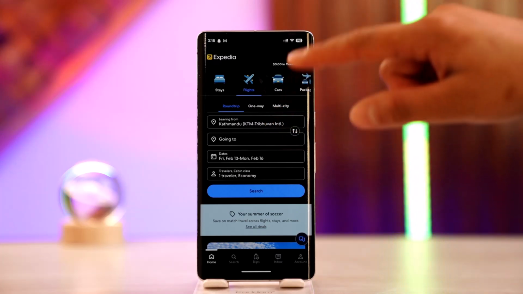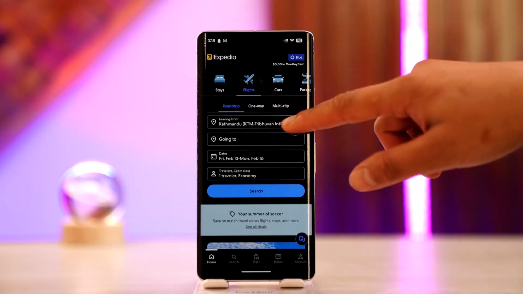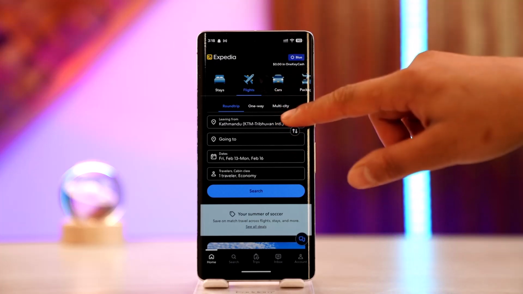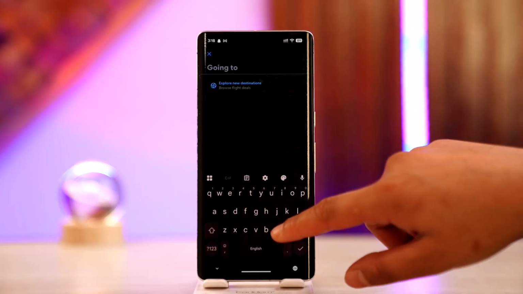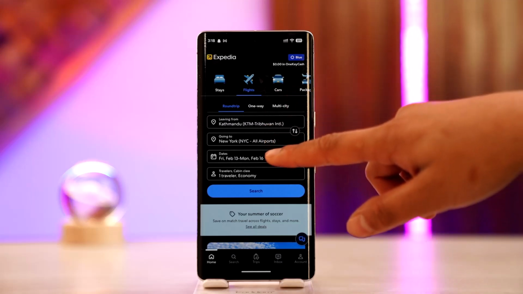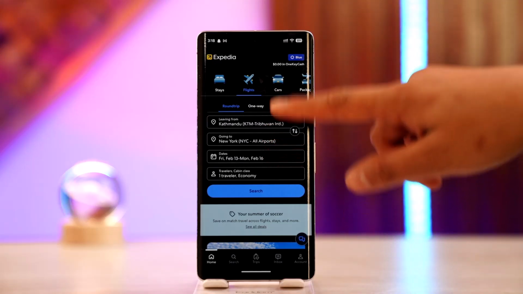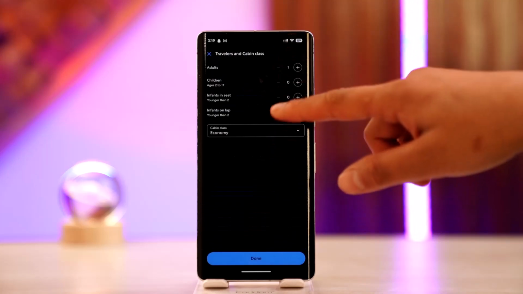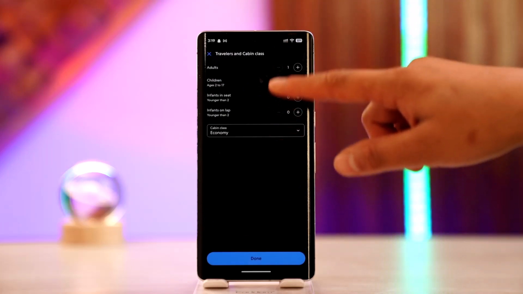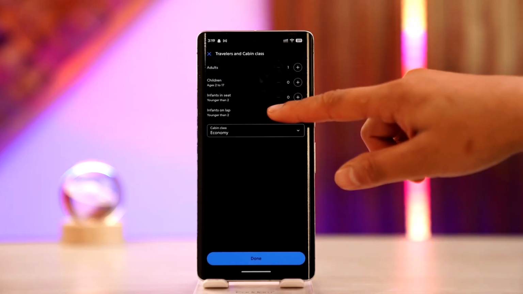That means where are you actually leaving from, right? Maybe your current location, and where are you going to. You then need to enter in that. Once you've done that, you also want to select the date when you are traveling, and next you also want to select the type as well, whether you want to go for the economy, children's, you have all that stuff.